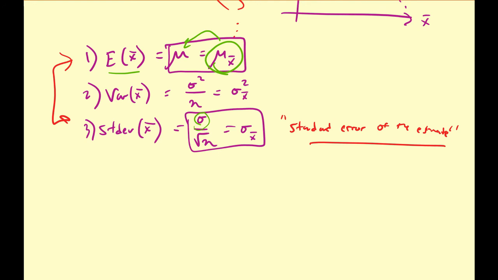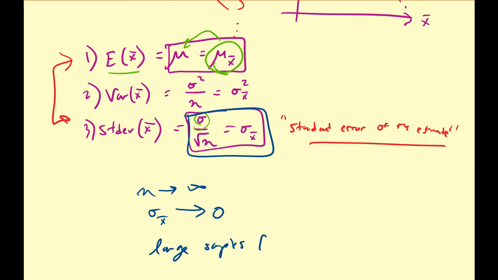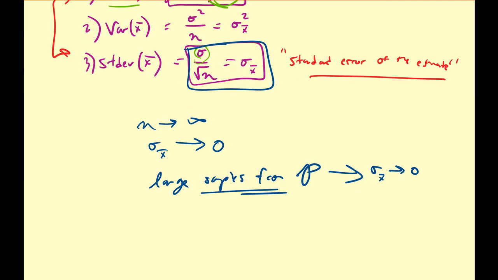Note another quick property: as n gets arbitrarily large, the standard deviation of the sampling distribution of sample means is going to get arbitrarily close to 0. So if we have large samples from the population P, that makes sigma x bar get close to 0, which means the error in approximating with x bar, the statistic for the population, is going to be small. So x bar is going to be a really good estimate for the population mean. And that's a quick summary of these two properties and how to interpret them.